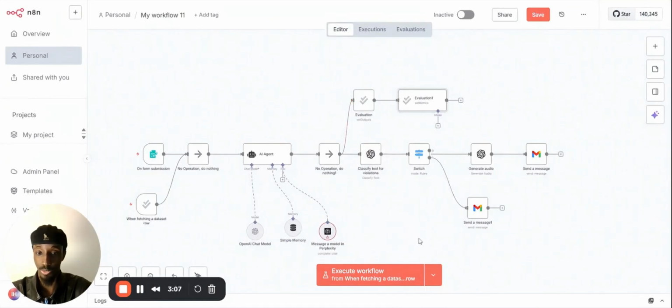So now it looks nicer, and you can almost say it's very complete. But one single thing that's still missing is we need to make this workflow active. As you can see in the top part, it is inactive, so we need to make it active. And before that, let's actually save it. And yeah, so now the agent has access to the tool, the model, the knowledge and memory.